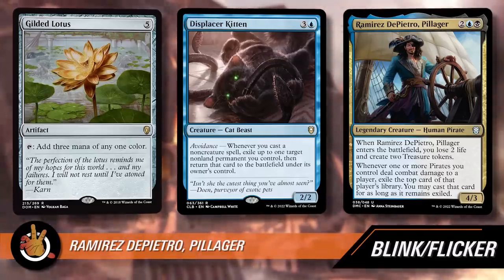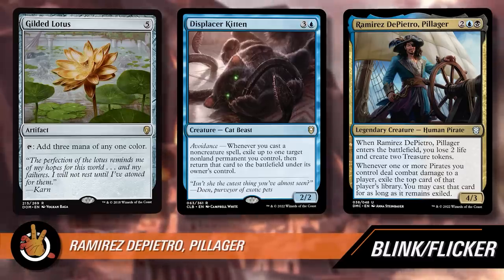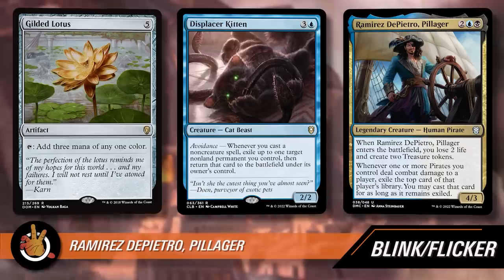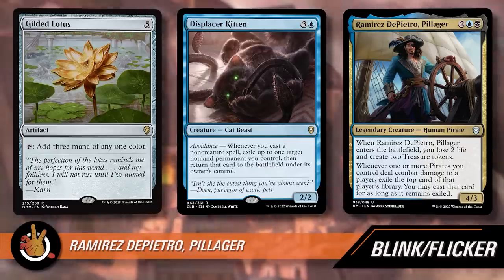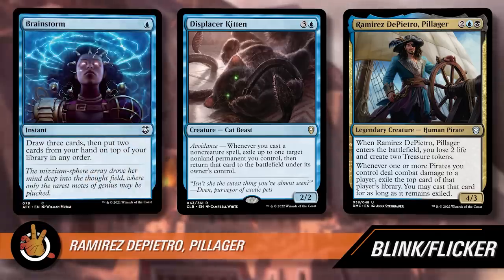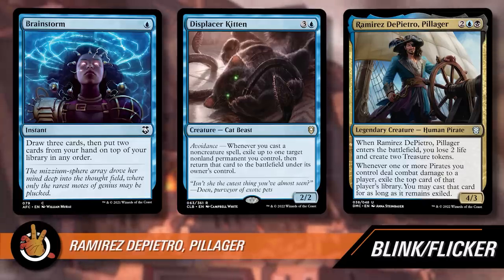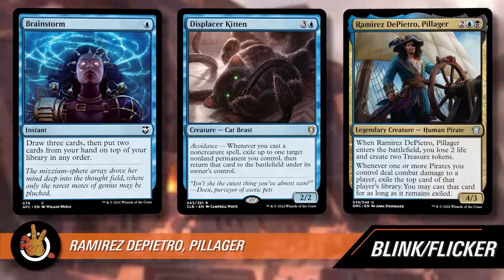Why does it have to say non-land permanent? It should have said creature, right? It should say non-Displacer Kitten creature. Yeah, that's true. The fact that it protects itself, that you can cast. All you need is a Brainstorm. Yep. And blink Displacer. Oh, you removed it? No, you didn't. Why doesn't it return it at the end step? That would totally change it too. Like, I think it would be fine. Like, then you can't do the Gilded Lotus thing, but it's bananas.